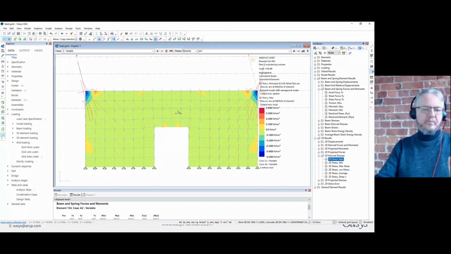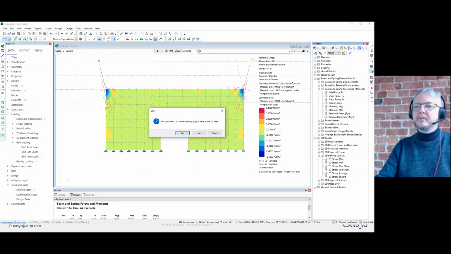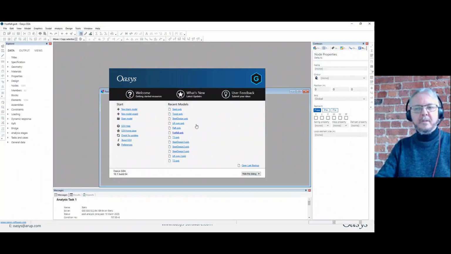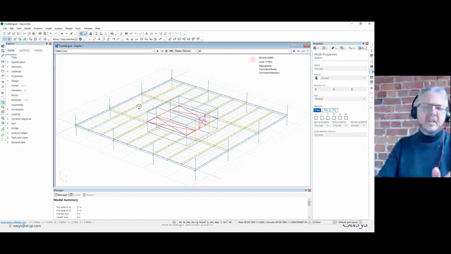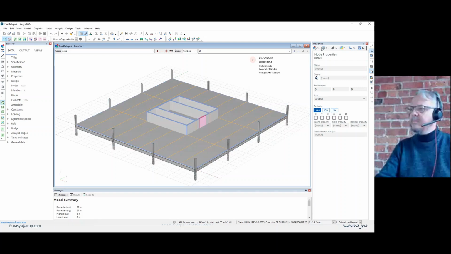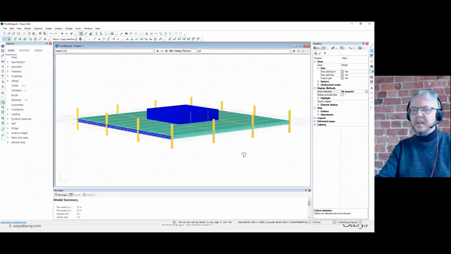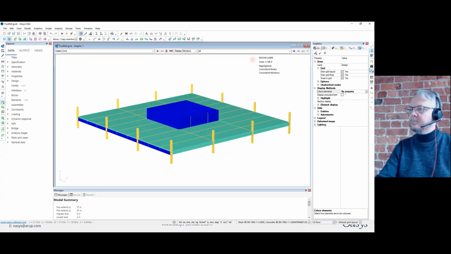So basic analysis. What other type of analyses do we have? Let me go and open up a model, very simple model, looking at footfall analysis. So this model is set up slightly differently in that I've ensured that the walls and columns go both halfway above and below to the next floor.